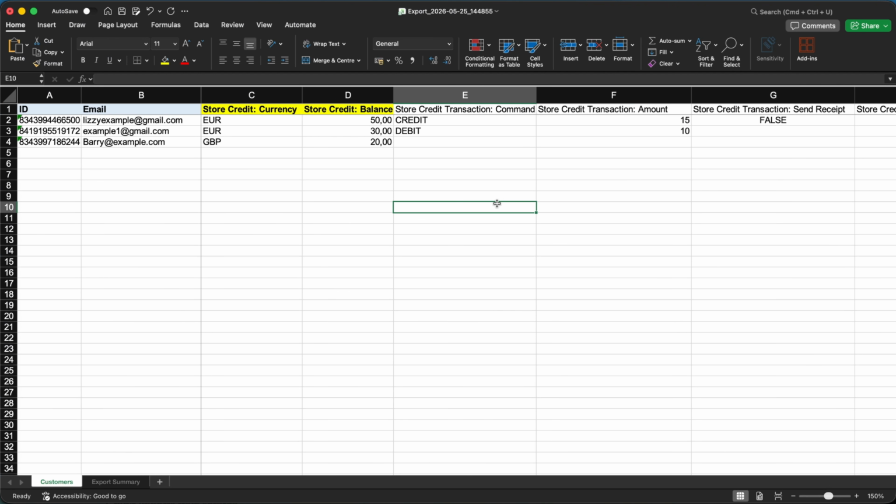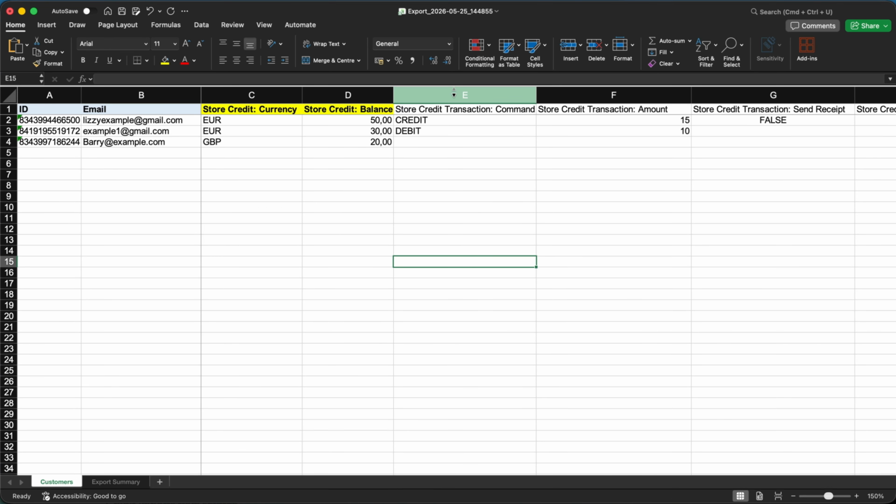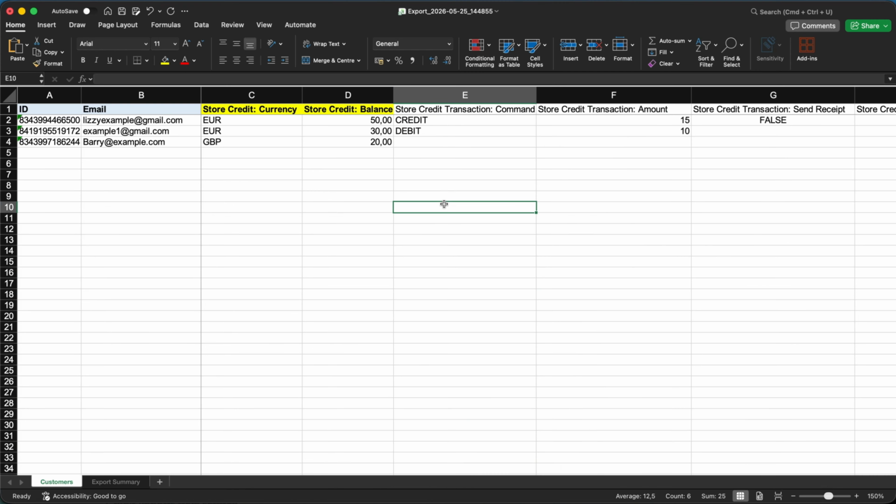And finally, moving on to our third customer in the file. And for this customer, we're going to set the store credit to a specific amount. Again, we'll be doing this using only these two columns here, exactly the same as we did for debit. And in this case, as the store credit transaction command column value, we're going to be adding the value set.